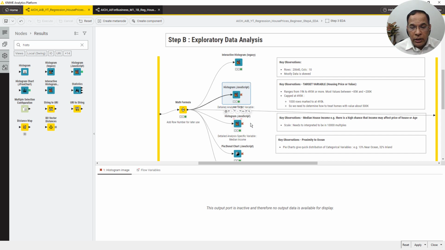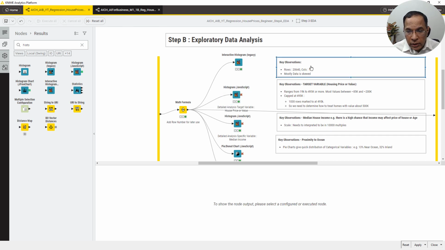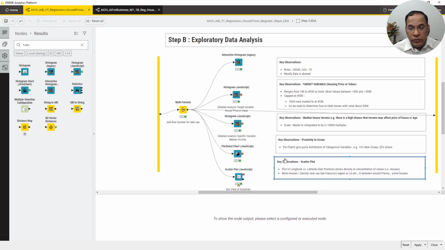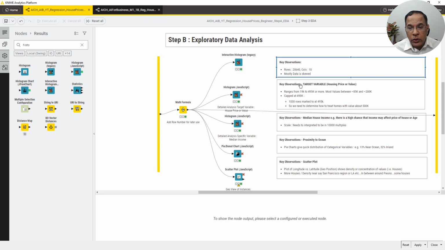I'm doing detail analysis, so you have some observations and you can make these notes. Since we are learning, I'm just making certain notes as example notes. There could be many other observations that can come, but treat it as a quick example. Right now we saw that quick analysis of rows and columns, most of the data is skewed, right, and that's what we saw.